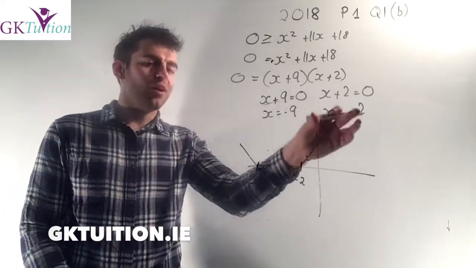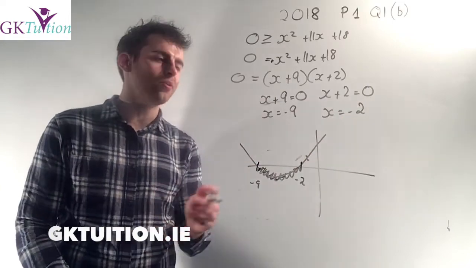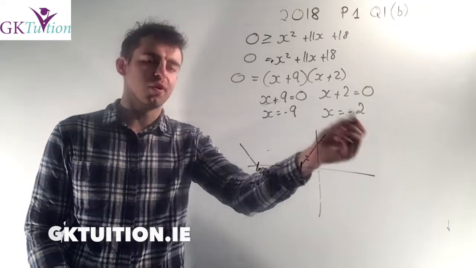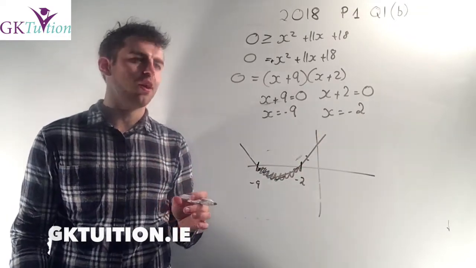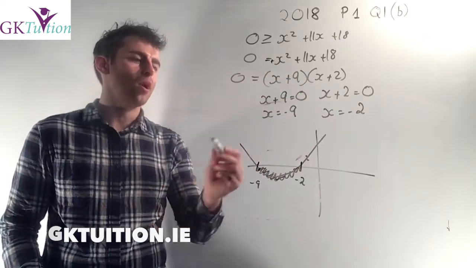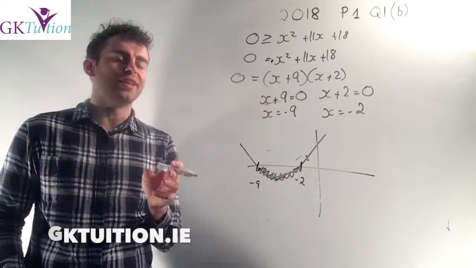Now, they're not the answers. A very common mistake here is that people cancel out their minus 2 there because they think x can't be equal to minus 2. Which, yes, if this was the answer, you'd have to cross that out, but this is not the answer. Remember, the only way you can do this is if the quadratic is equal to 0. When you find the roots, you're solving when it's equal to 0. So at the moment, we're ignoring the inequality.